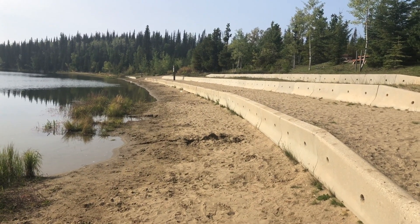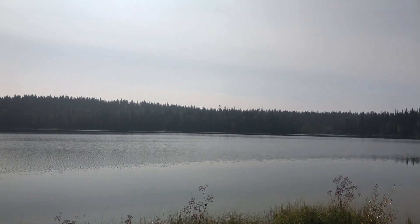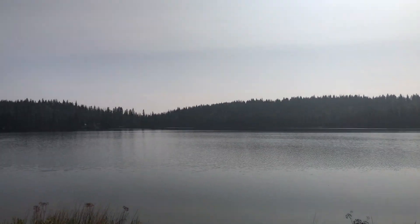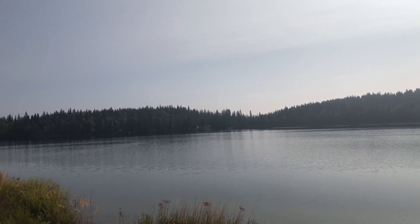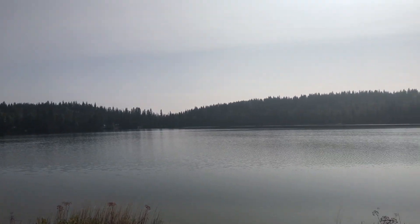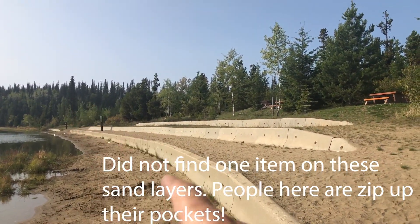Still up in northern British Columbia and we've come across this campground. You can still see some of the smoke coming in from Oregon and Washington all the way up to northern British Columbia — the skies are gray. And that's my campsite right across there, our trailer and our friend's RV. It's a pretty cool place with a sandy beach along here.